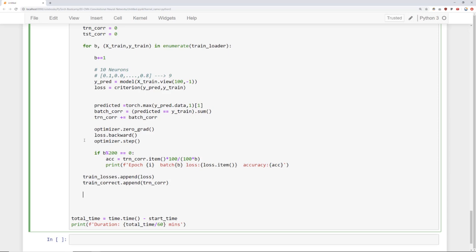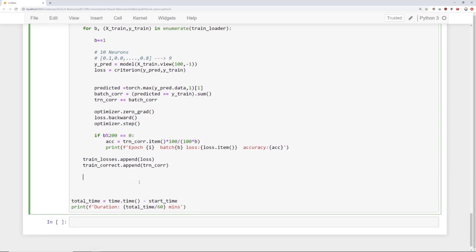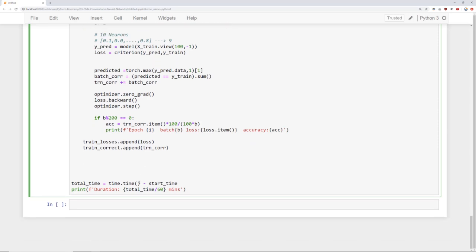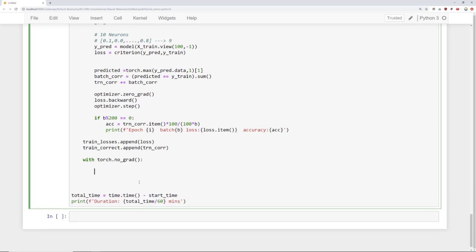What I want to do is run my test data during the training. This will allow me to understand how my test validation is going, and eventually after a certain number of epochs, I should see less return on the test data results versus the training results. We previously discussed that in the theory portion of the lecture on overfitting, so we're going to try to create that plot here. In order to do that, we're going to say with torch, and pay really close attention to the indentation here. It's really easy to make a typo given how much code we're writing right now. But I want to say with torch no grad, that way I do not update the weights and biases with the test data.